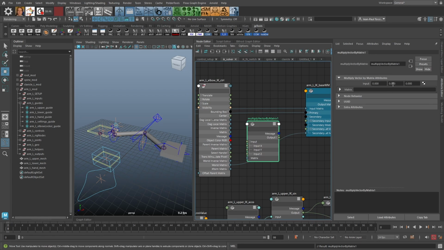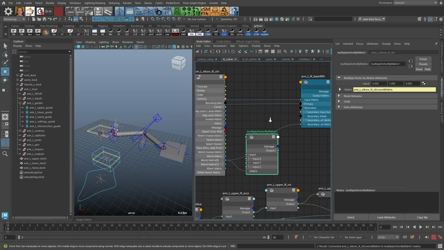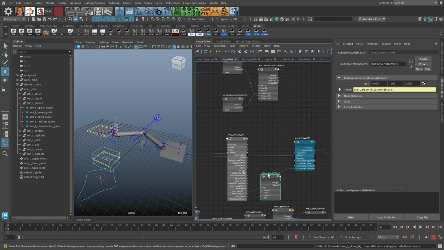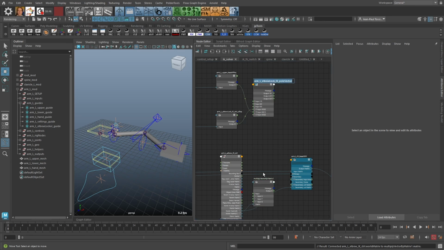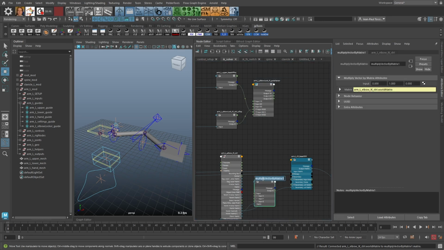So we set the vector to be 0, 1, 0, and then we plug the world matrix into the matrix. And then we can name this the same way, but just without the lock. So it's the elbow IK poleVector.